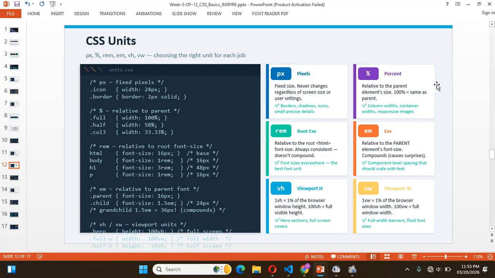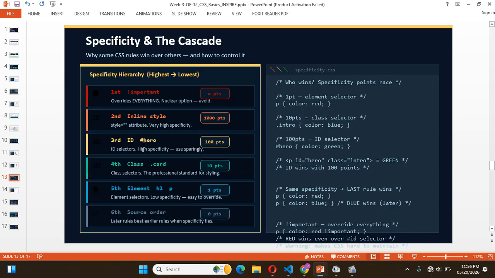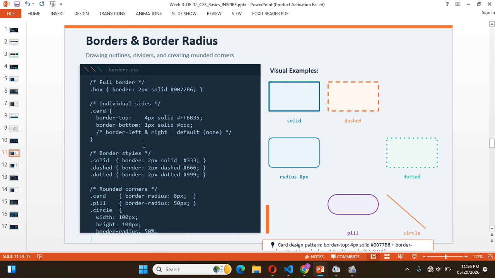Later, you go to what we call units in CSS. We have pixel, percentage, rem, em, viewport, and viewport width and height. So later we go there and work again. But for now, let's stop here for today, so that we can continue later for more examples.